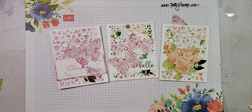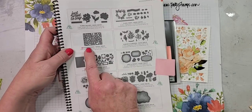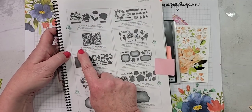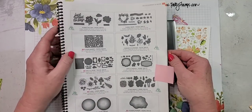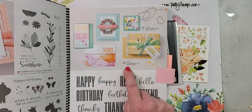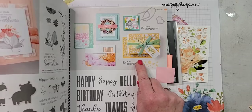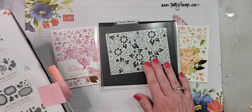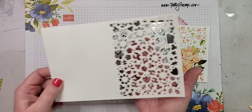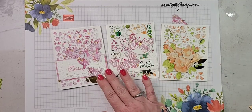Thank you. Oh, great. Okay. I'm just seeing that you're loving these. Thank you so much. Oh, the name of the die again. Yes, it is called Flower Market. And I was showing in the catalog. Here it is on page 163. And it is new. You can see the N, but it's not part of a bundle. So it does say here that it's on page 63. And if you go to page 63, it's here, but not a lot of hoopla there. Like you could totally miss this, right? I mean, I did. So Linda, there you go. It is Flower Market die, and it's just that one piece, and it will either do the front of your card, or you can just do the panel like I did in the sample that we made together.